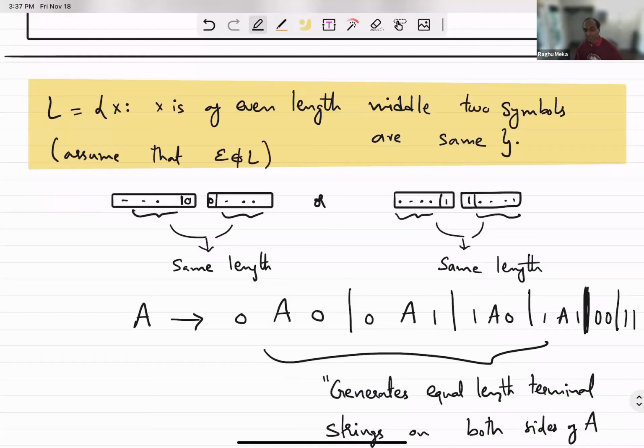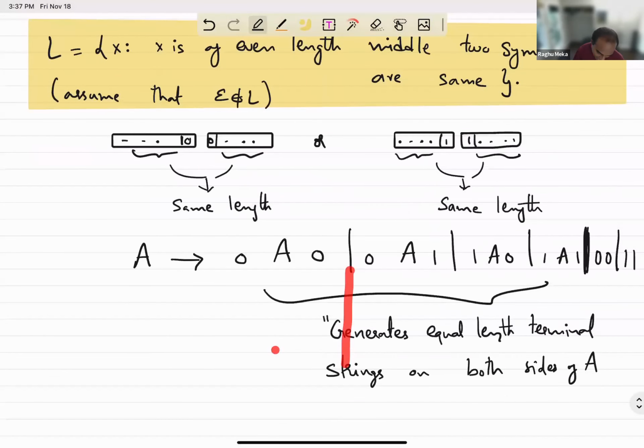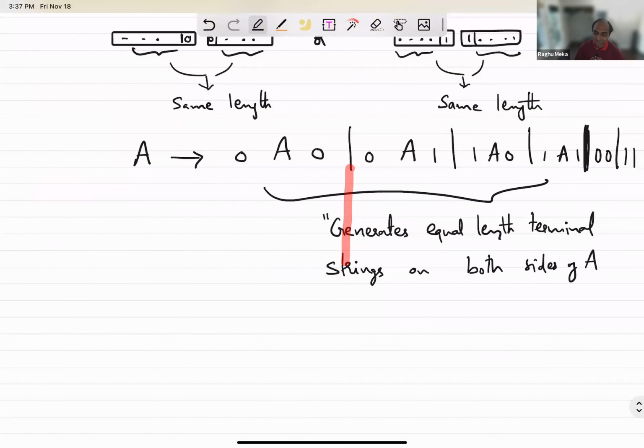Again, this is kind of a minor annoyance. So let's assume that the empty string is not in this language. If it is, you would just create a new symbol and add it in. So it's not a big deal. Let's not spoil the elegance by doing something like that.